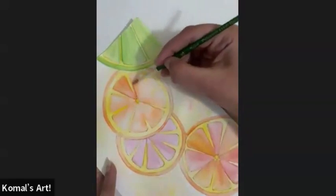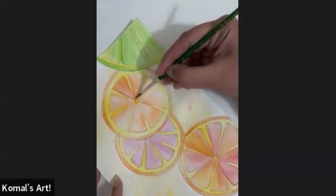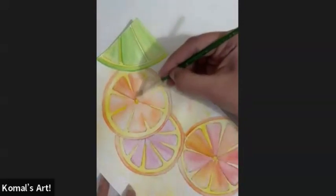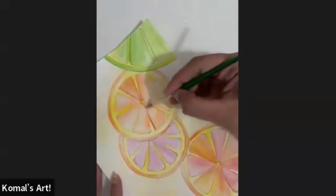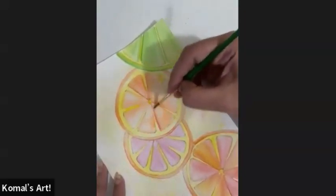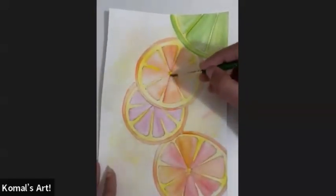Or you don't even need to add a brighter touch throughout the triangles. You can add it randomly or on alternate triangles or a few triangles. Like this one, I'm just fading out now. Just make one side brighter, the other side lighter. Giving a little bit more touch here. So this is just to give you an idea. You don't need to do it. But if you want to, you know what to do now.